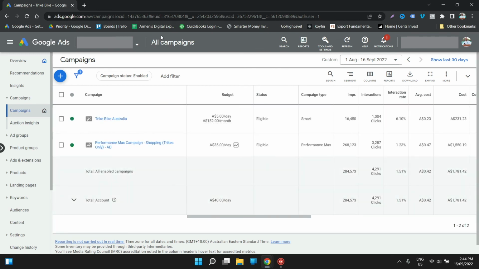I like these because they're relatively easy to set up, relatively easy to manage. You do lose some control. They don't always work amazingly. Sometimes I find I need to go back to a standard approach. And if you find you need a lot of control and reporting, maybe Performance Max isn't right for you. But for a lot of people, and myself included, they are doing really, really well. It just comes down to that segmentation and providing proper information. Tracking needs to be perfect. And yeah, just make small changes when you do it. If you do rapid changes on these campaigns, I do find that performance really drops off.